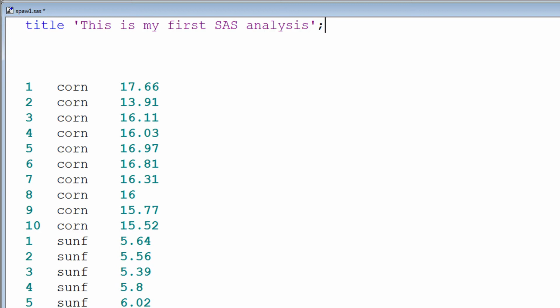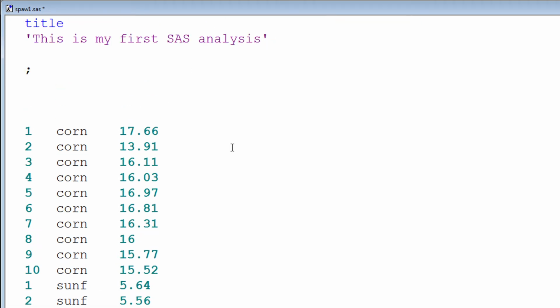Sometimes the command lines can get quite lengthy. They don't have to appear all in one line. SAS will search for the next semicolon and automatically combine the sequence of characters into one command line. For example, if this title line is broken up into 3 lines or 4, SAS will take the entire sequence and make it into one single command line.